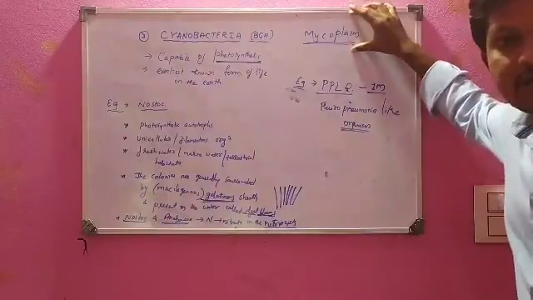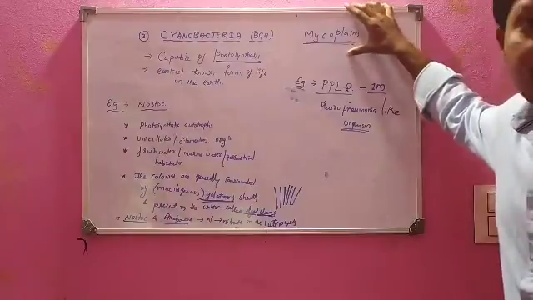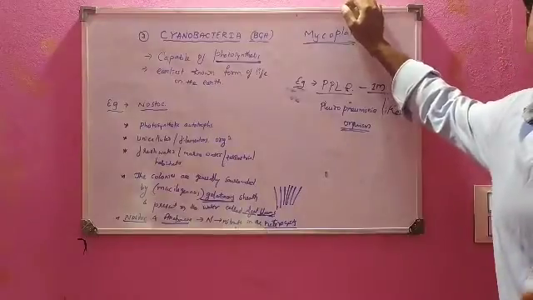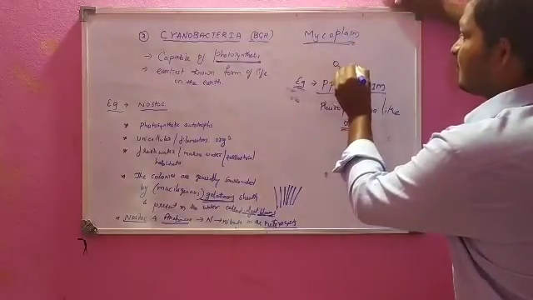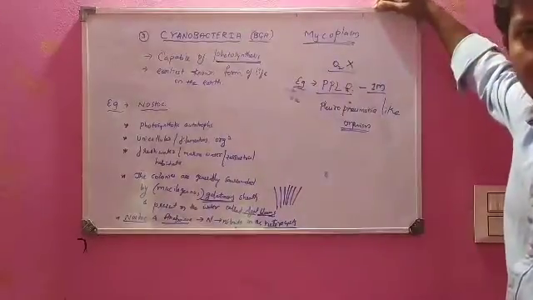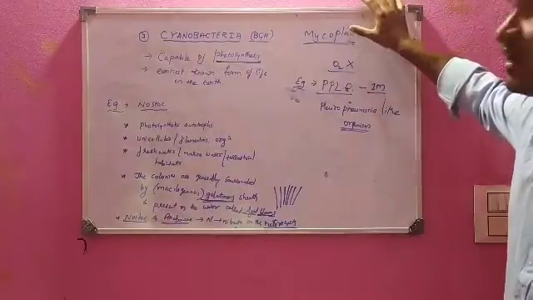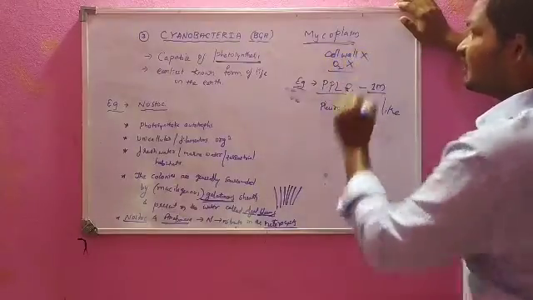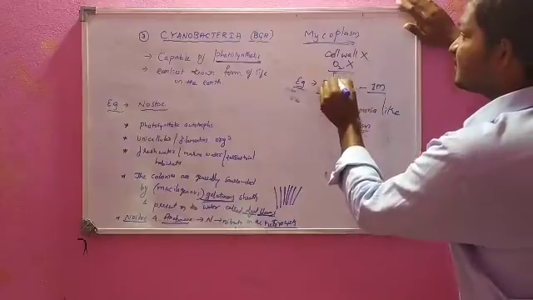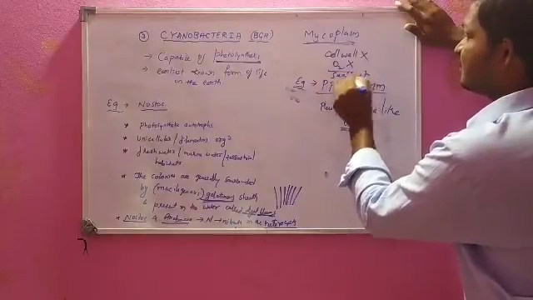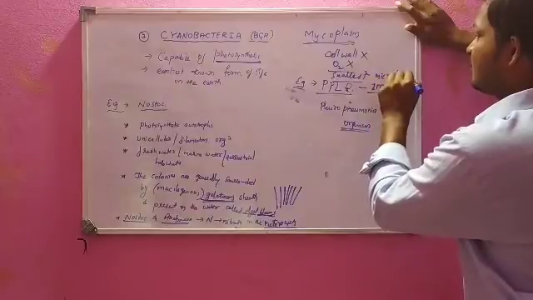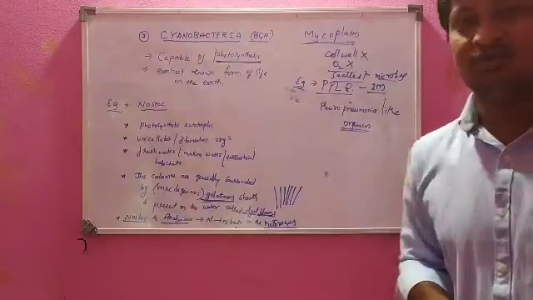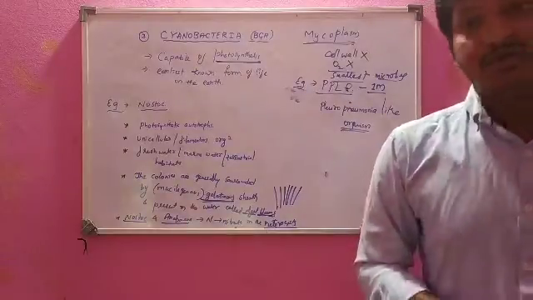What is the special characteristic of this organism? These organisms can survive without oxygen. Even if the oxygen level is absent, they are going to survive, and they didn't have a cell wall. And another one is they are the smallest microbes. Mycoplasma is a gram negative microbe only.